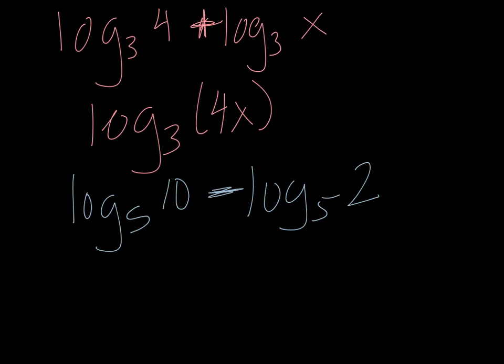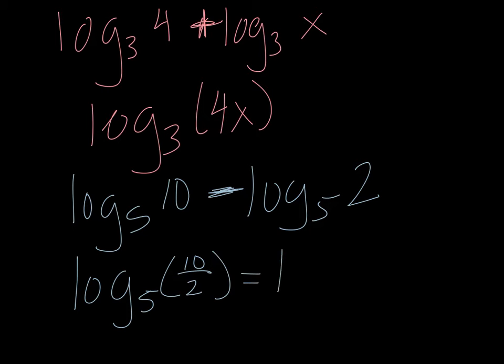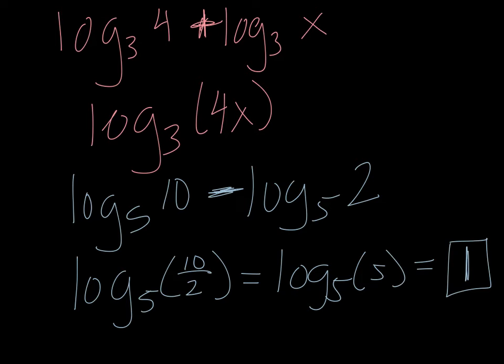Subtraction is going to be the same thing as division. So the log base 5 doesn't change. Whatever is positive goes on top. Subtraction goes on the bottom. You have to simplify that. So log base 5, 10 divided by 2 is 5. And actually, if you type that into your calculator, you would get just 1. You want to see if you can simplify. If I type that in my calculator and I get a whole bunch of decimals, I would leave it as log base 5 of 5. In this case, it simplifies to 1.